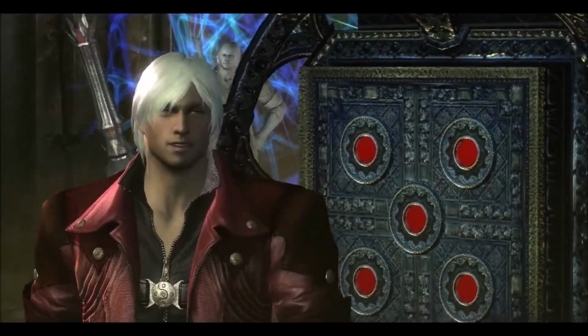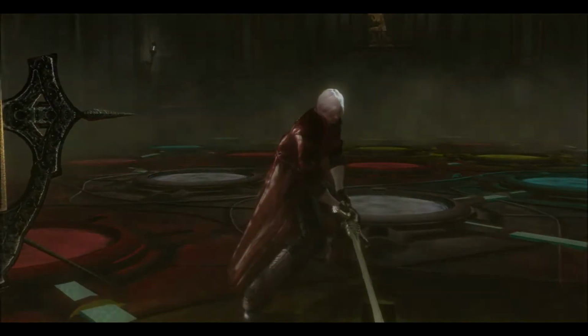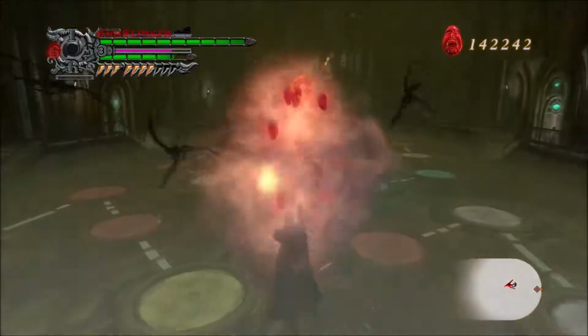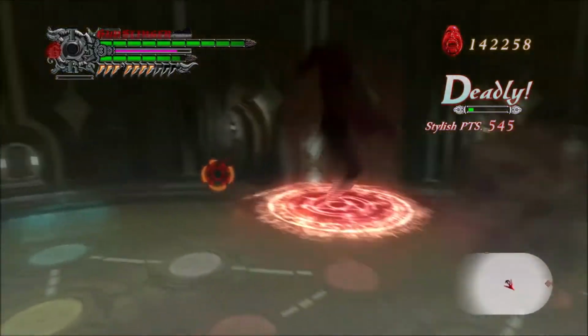So, who wants to play dice? Oh no. Yeah, Dante doesn't want to play dice. Yeah, the game tries to fake you out with this room and just be like, hey, you have to do this again. It's like, nope. Dante just says, nope, not doing it.